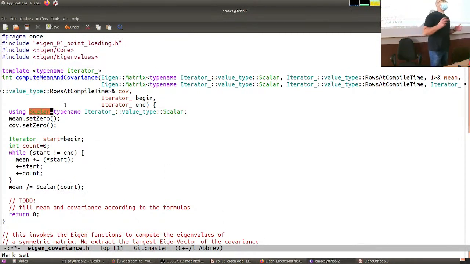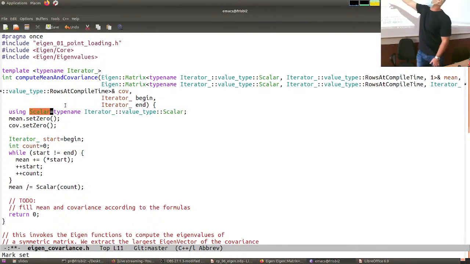The goal of this template function is to extract from the types that you passed in the template all possible information. And what information do I need here? I need to know the dimensions, and I also need to know the type of the field, the type stored inside the vector. Understood? It's a float.